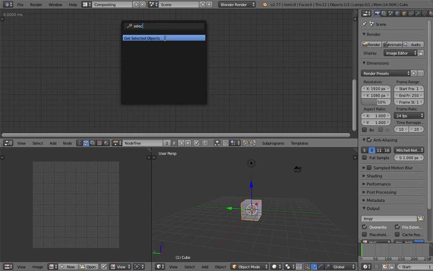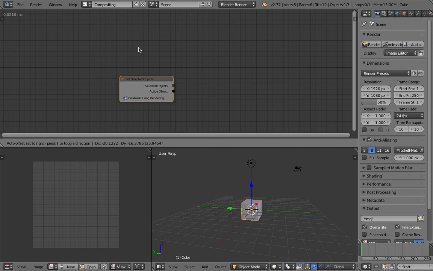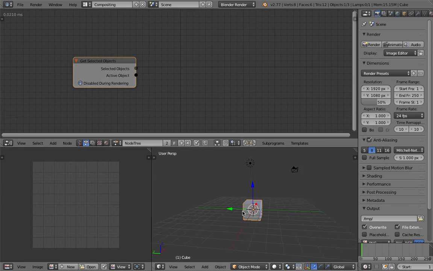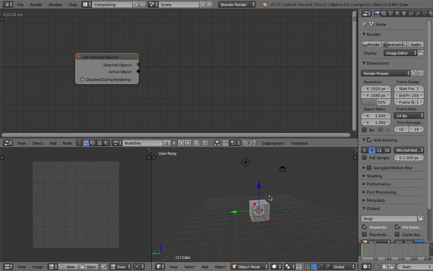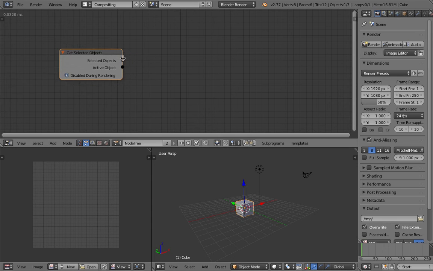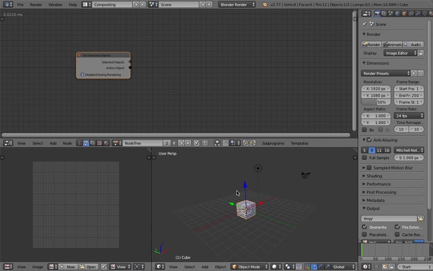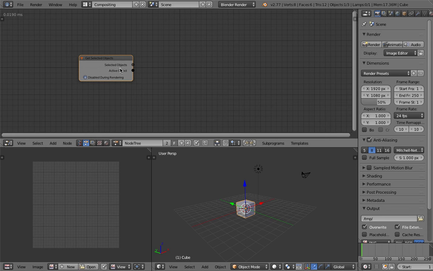There is a node, for example, called Get Selected Objects, and this node is kind of monitoring whatever you have selected or active, and it can do something to the objects, maybe like move them around.